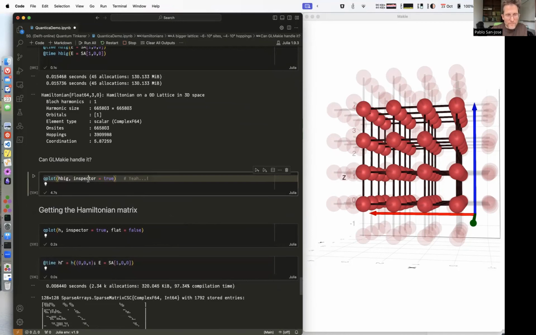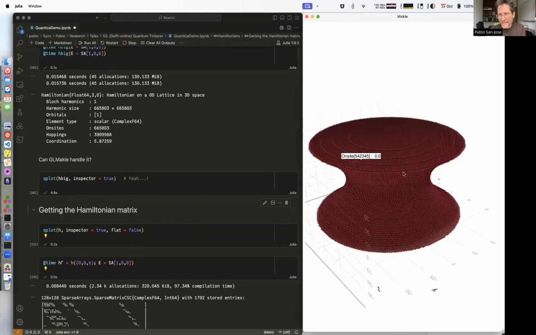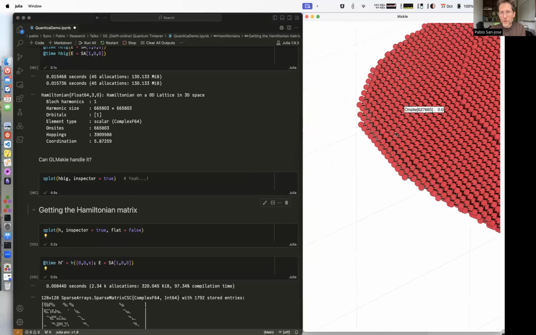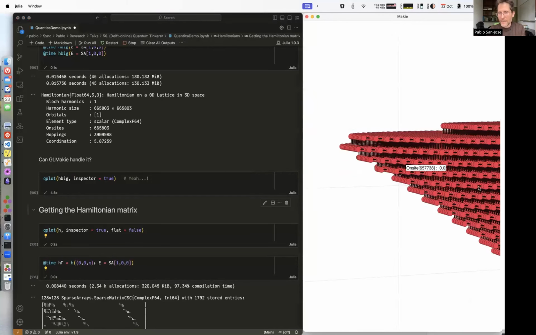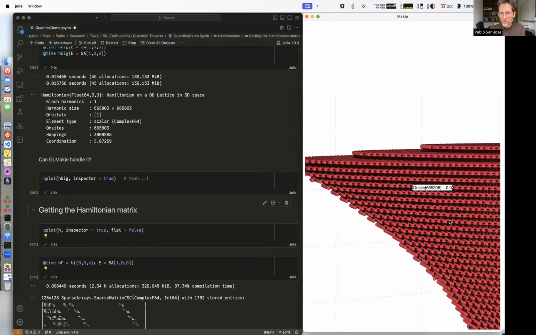If I want to visualize it, even at these big sizes, the GPU backend is pretty good. So it actually allows me to visualize the thing and debug it. And even later, I could plot on top of this kind of lattices some observable quantities that you might be interested in. You will see this.